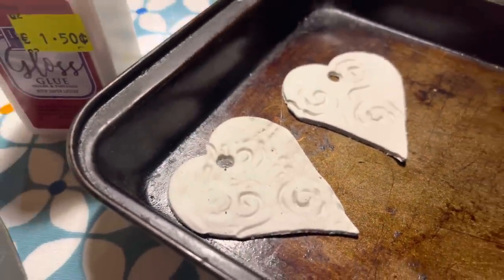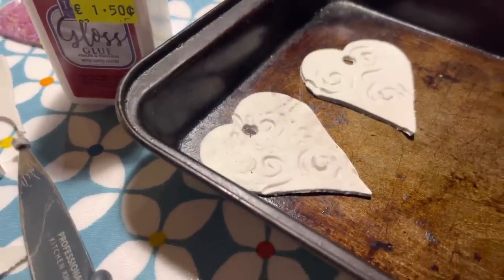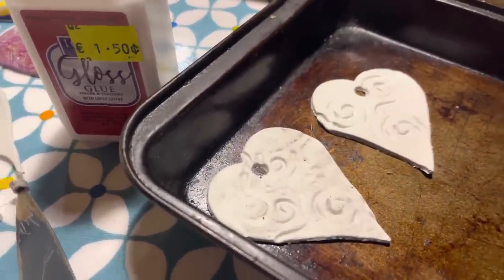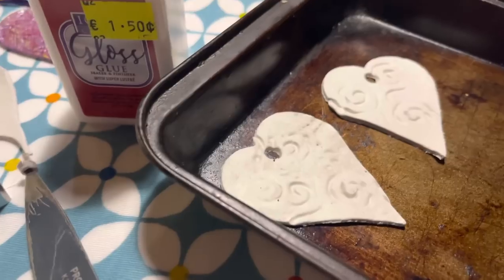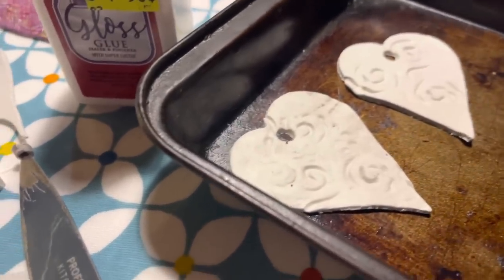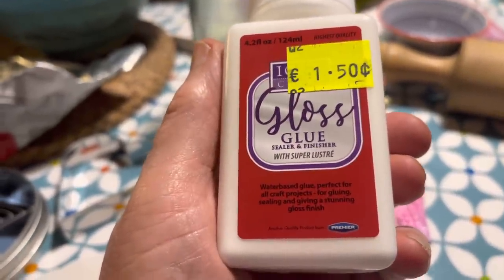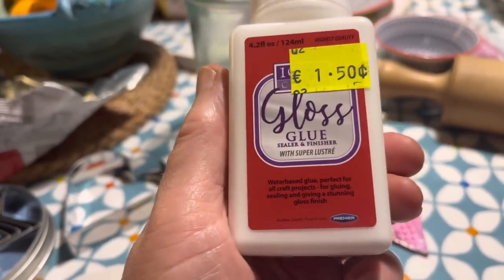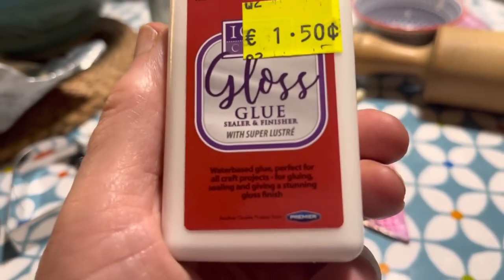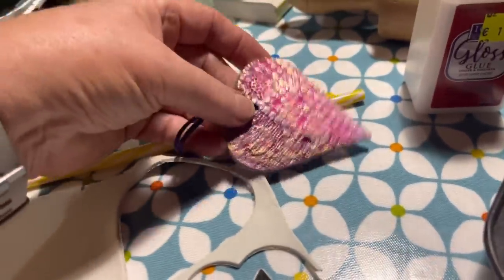Now, I paint the finished hearts and stars using watercolour. You can use gold pens and silver pens. Go into a little art shop or a little pound shop and you'll be able to find all kinds of children's craft materials. And this is really what you're looking for. Keep it very simple. Now, I went into Q2 in Carrick yesterday and I got this for £1.50 in the children's section. It's gloss glue, sealer and finisher with super lustre. So I'll get a nice kind of shininess on there.